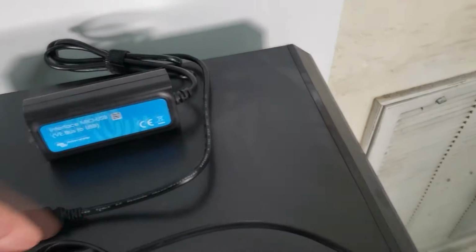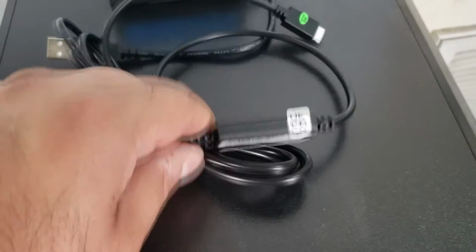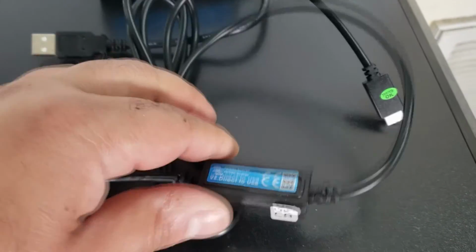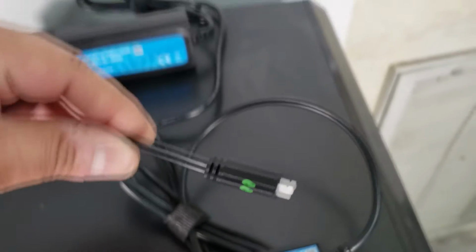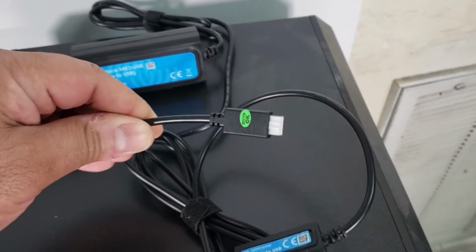The second cable that you'll probably need is a VE Direct to USB cable. If you're using solar charge controllers, which most people that are using Victron probably will be using their charge controllers, you will need a way to connect to the charge controller, which is going to be the VE Direct port.